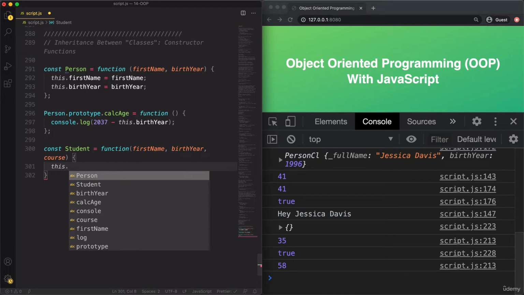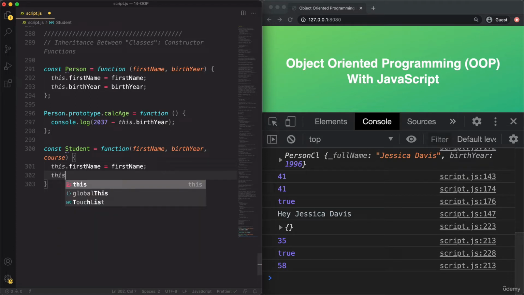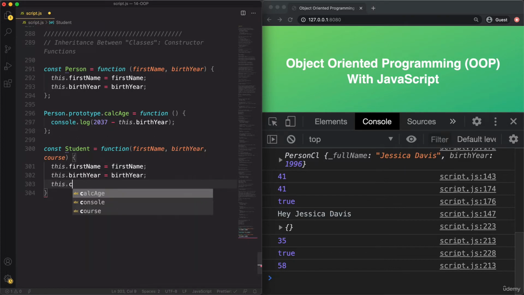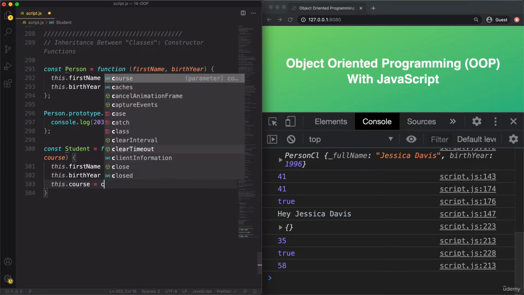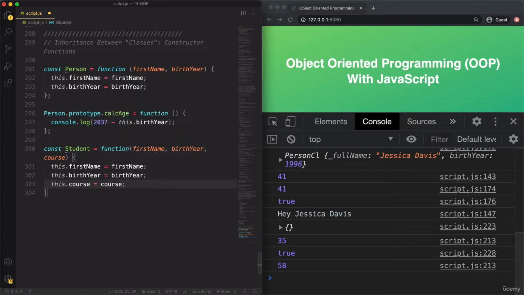And so now everything works the same here. So first name is going to be first name. This dot birth year is birth year. And finally, this dot course is going to be the course that gets into the function. So you see that in fact, this student class here has kind of the same data as the person.